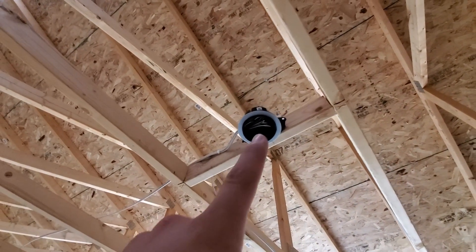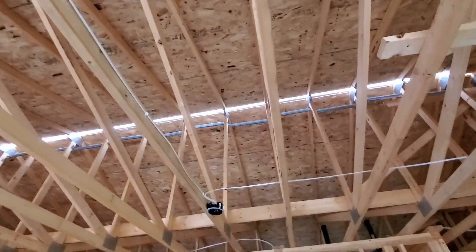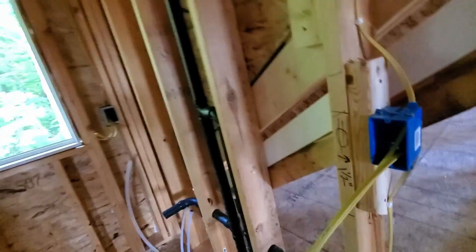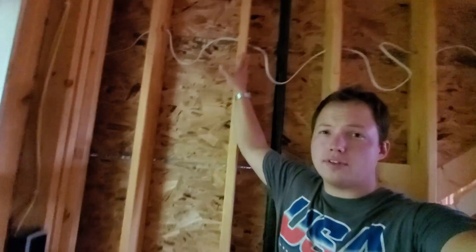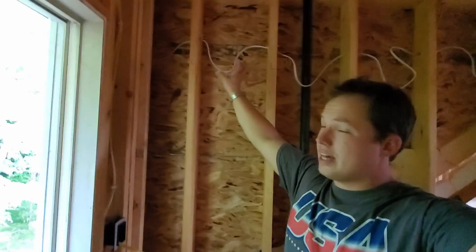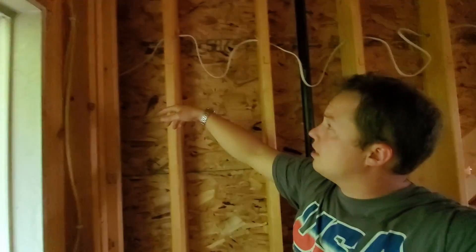For all the lights that are on the same circuit or the same light switch, you can see the cable just comes in and then goes back out again, over to the next one, the next one, the next one — this is the last one on that run. Here we have a couple of 12-gauge wires coming up into what I'm assuming is above the bathroom vanity. This is kind of a cool thing to point out — you see how those wires are just up and down like that? That's actually done on purpose. They don't really know for sure where the lighting fixtures will be in the bathroom, usually, so they haven't decided on the style fixture and don't really know exactly where it's going to be on the wall.